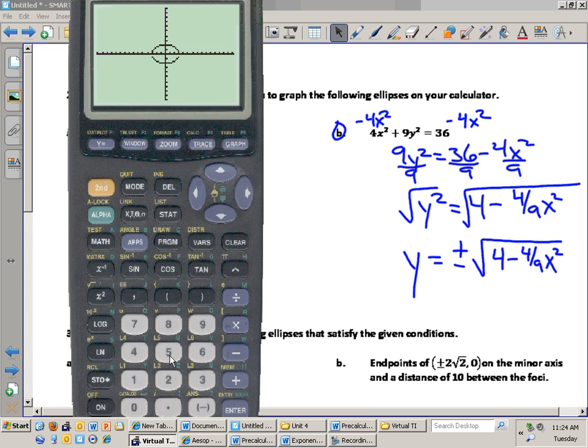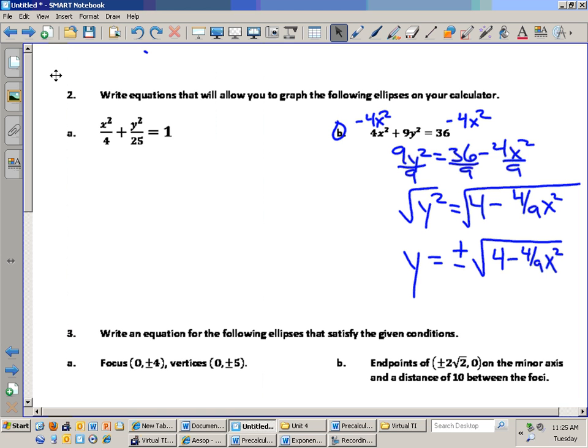Now, did you notice how you kind of get these little gaps right there? Your calculator isn't smart enough to think through all that. Because it starts to draw a vertical line. Your calculator can't draw vertical lines. Yours doesn't look like that? Oh boy. We'll look at it right after we finish up this lesson. I'll make sure that we figure that out. Okay? So, that's how we graph it. Plus or minus. You got to enter them both in. You get the top and the bottom.